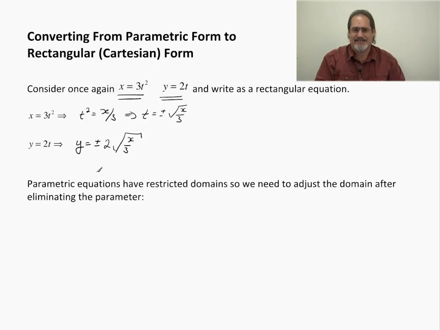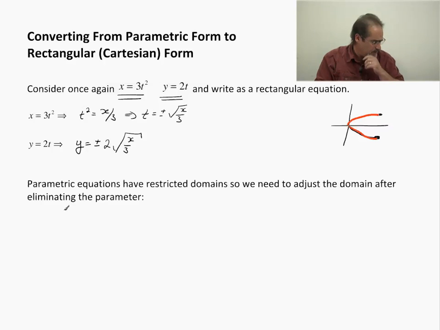The plus and minus makes sense because remember our graph started here and it went like this. Well, the only way I can get this as a function in Cartesian coordinates would be to start off perhaps here, that's the positive of it, and then repeat it with a negative, which is a mirror image, to bring me down to here. So it makes sense that I'm going to have to actually do two functions to represent that one that we were dealing with. So let's go ahead and actually plot that.